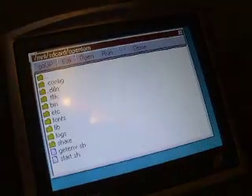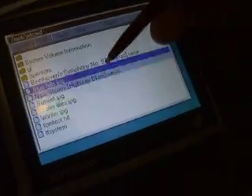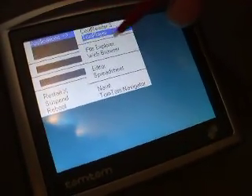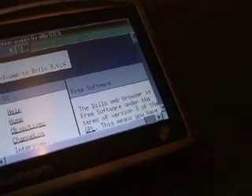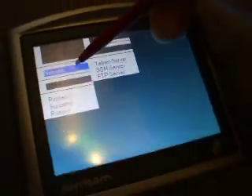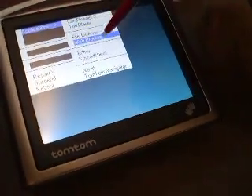You can get a browser — it's fully functional. I've put some stuff on from my computer. You can actually view images in the web browser. It does take a while to load, but one thing I've noticed is that with this Linux distro that runs on these TomToms, going to Tools, Systems, CPU Speed and setting it to Performance usually helps out a lot.